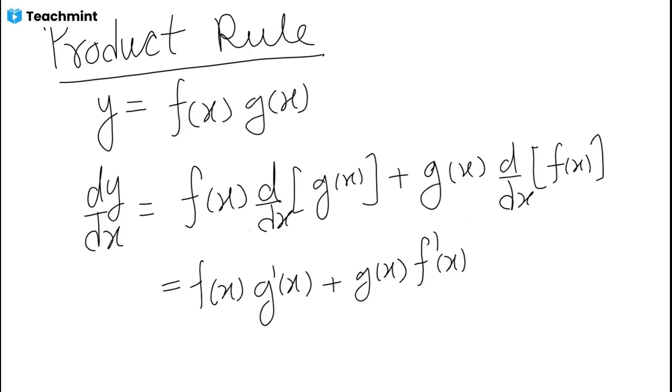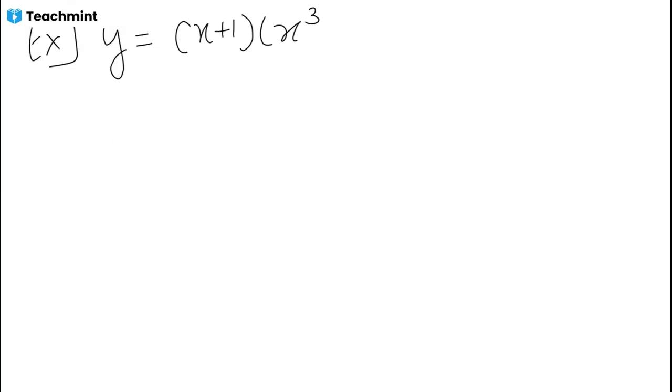Now let us understand this product rule. You got this rule, or shall I explain again? I got it, ma'am. Okay. So now let us take an example to understand this one. Say y is equal to (x plus 1) into (x cube plus 2x plus 5). We need to differentiate it. We have a product of two functions. Obviously, this is the first function and this is the second function. So let us differentiate it to find dy over dx.